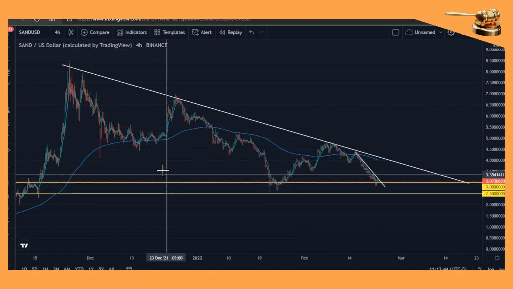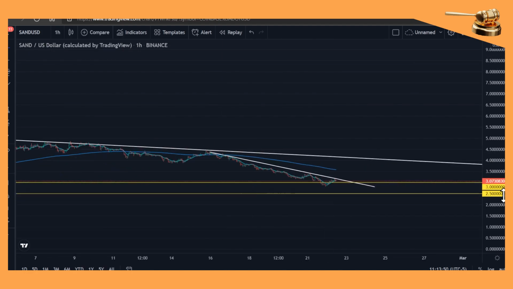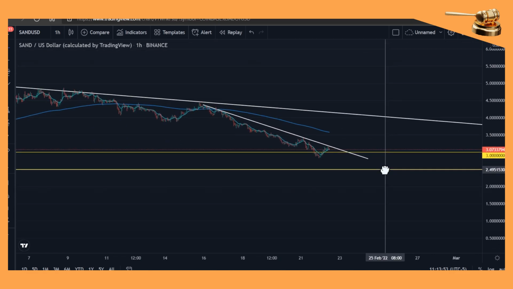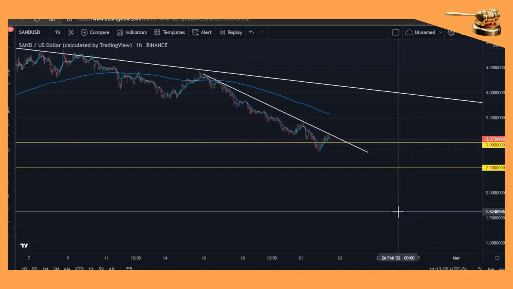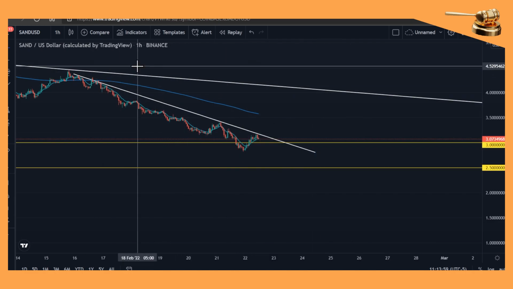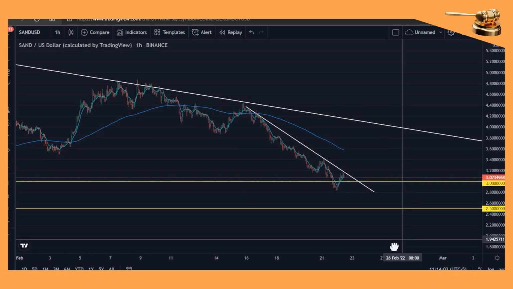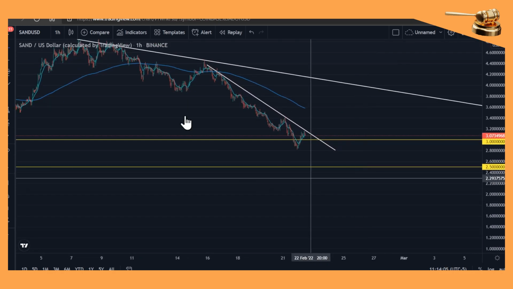Okay, you guys can see that we are still below the 200 EMA here, and if we drop down even lower, say the 1 hour time frame, you can see that we're just stuck under these sloping resistances, which is absolutely crazy. Massive sloping resistance here, massive sloping resistance here. We have to get a breakout above these sloping resistances in order for us to be bullish.